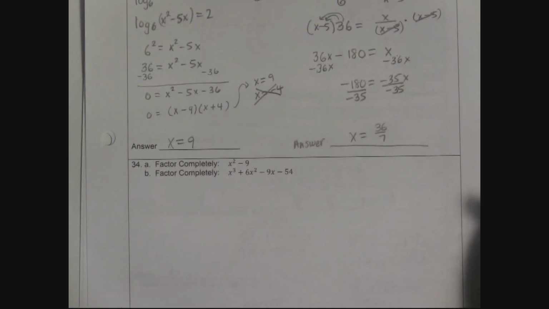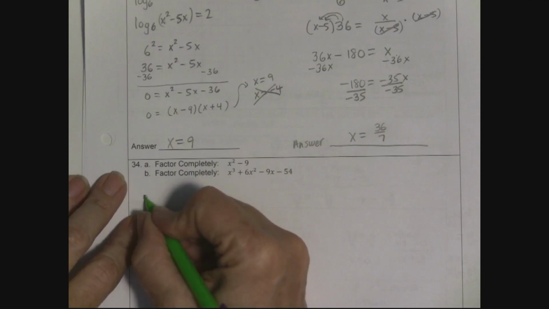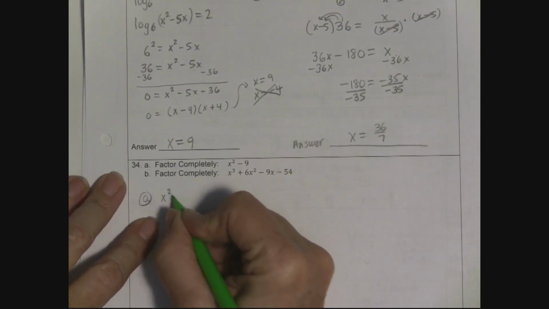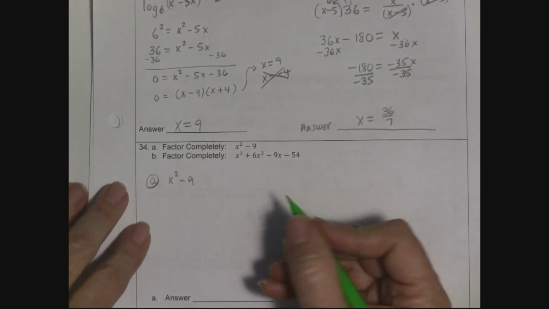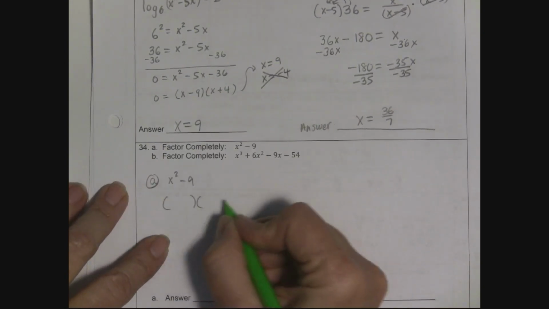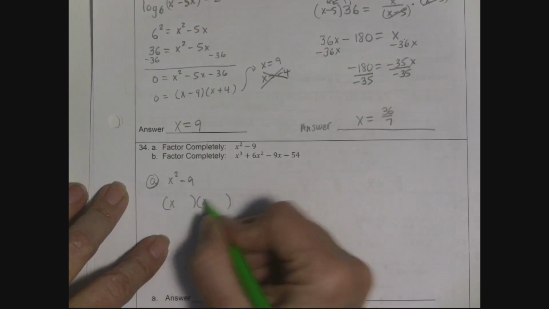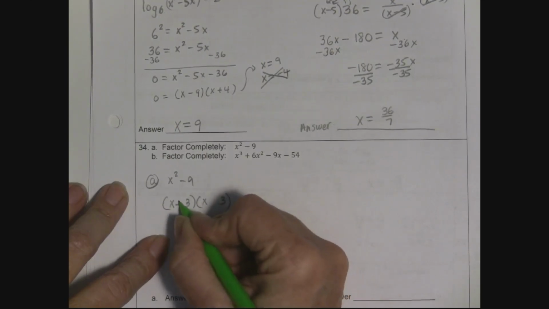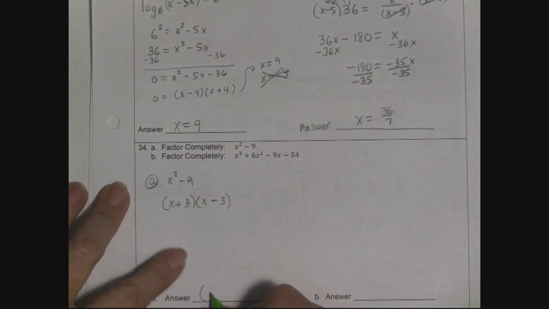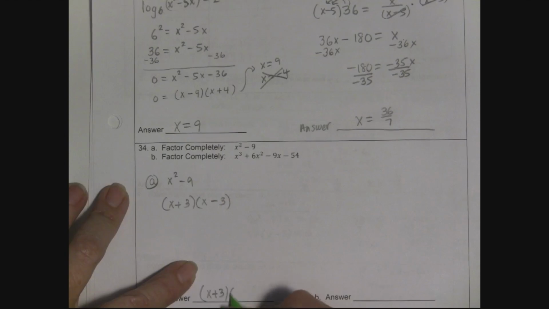Okay, 34. Oh my gosh, it's factor x squared minus 9. That's a difference of squares. I'm like, hot diggity dog. That's lovely. So that's a break. I hope I put 4 of those on the test. I hope you think that it's a break too. I hope you're going, yeah. X and 3 and 3. Okay, that's not so bad. X plus 3, x minus 3.